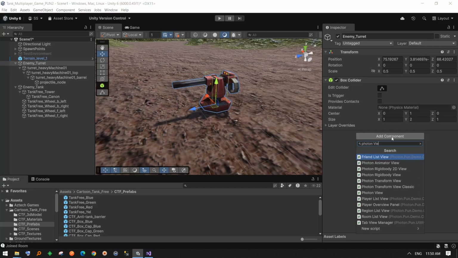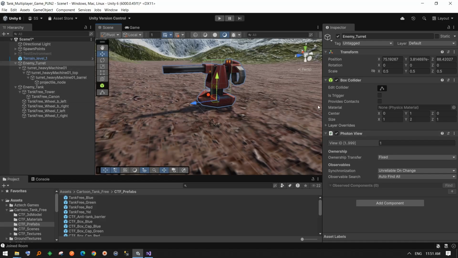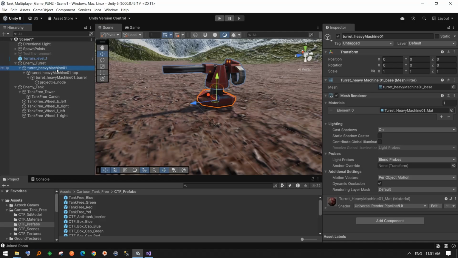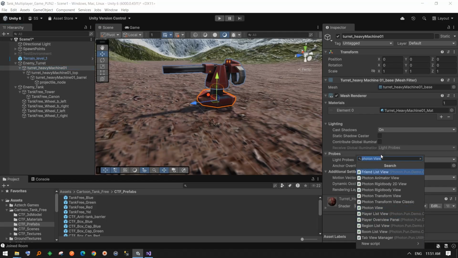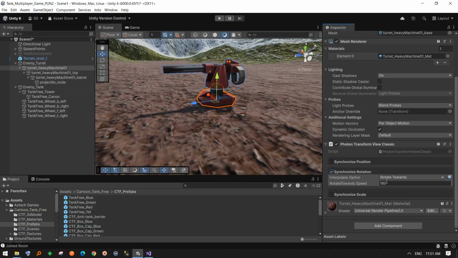We also add the Photon View component. We add the Photon Transform View classic component to this object as well. Then we check the synchronize rotation option again.